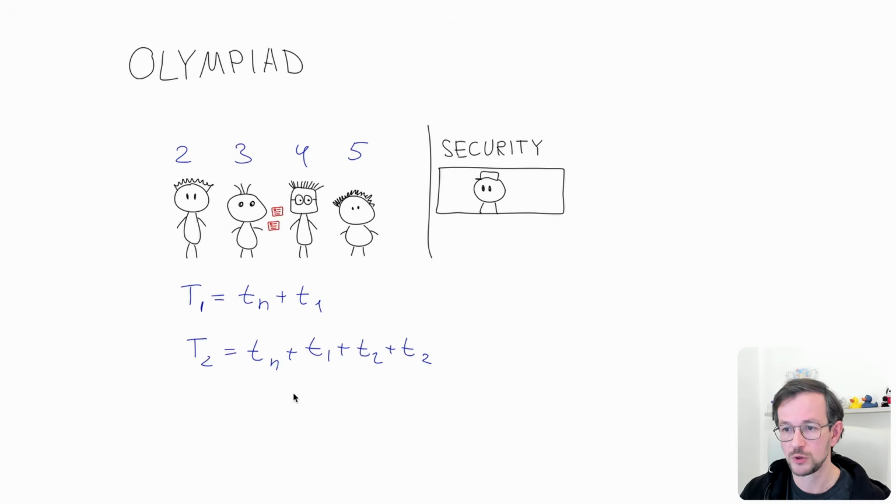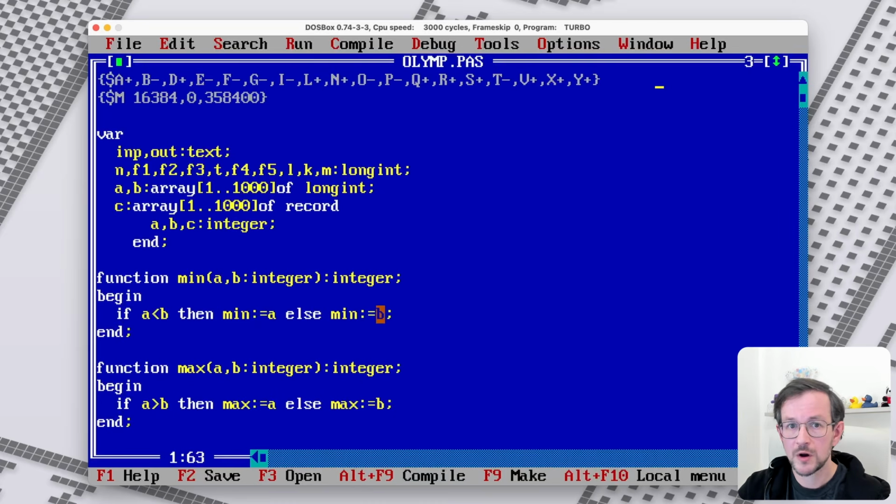If you do it like this, you spend this time, and if you take the two slowest persons and put them one by one, then you will spend Tn plus T1 to put the first one, and Tn minus 1 plus another T1 to put the second one. You just compare these two values and check which one is faster, and that's your solution. Okay, let's read my solution.